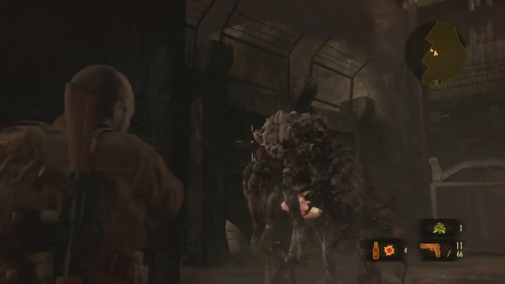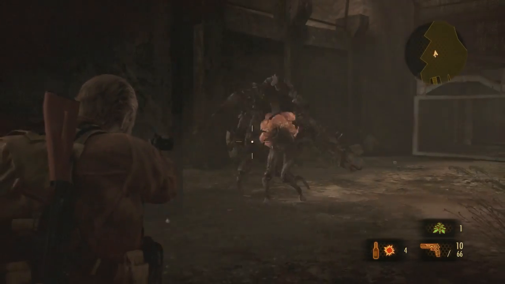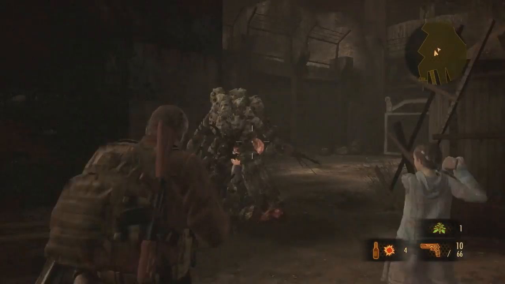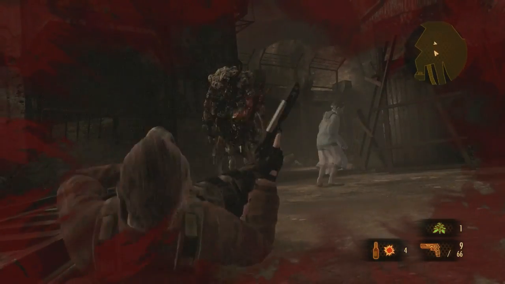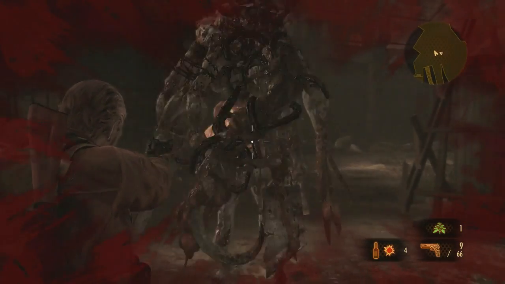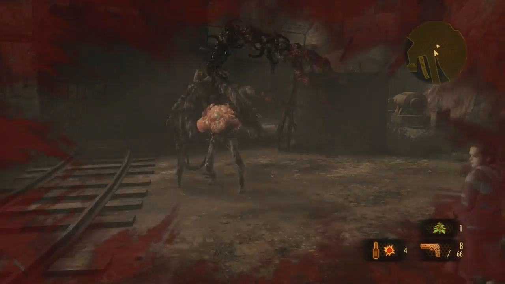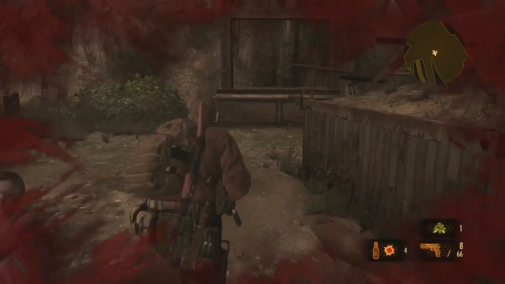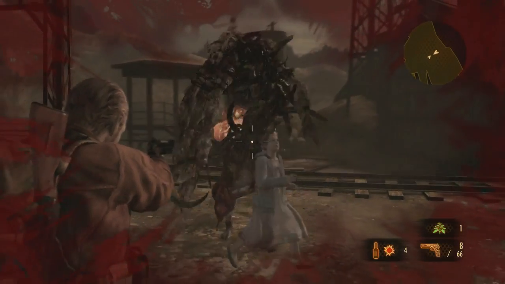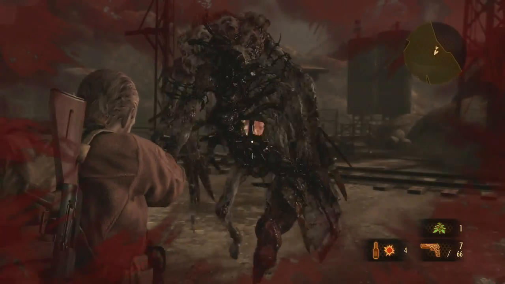It's hard to concentrate on shooting that spot and looking to make sure that all the tentacles are there and trying to make sure that you're hitting it exactly in the weak spot, and then also concentrate on dodging. So you'll probably take some hits, but if you do this on the difficulty that you should do it on, which is casual, it shouldn't be too bad, and you should have some healing items saved up, and you should be okay. So that should be all of the medals for you in this episode.